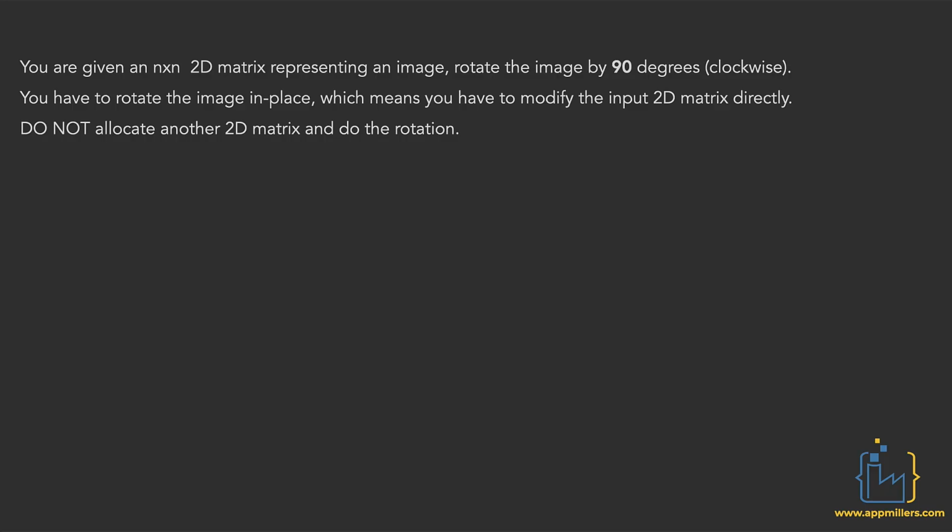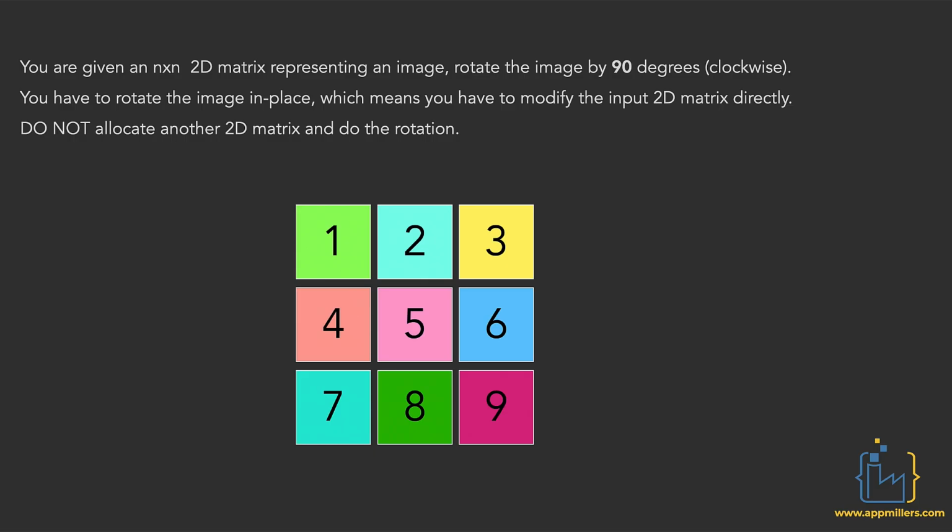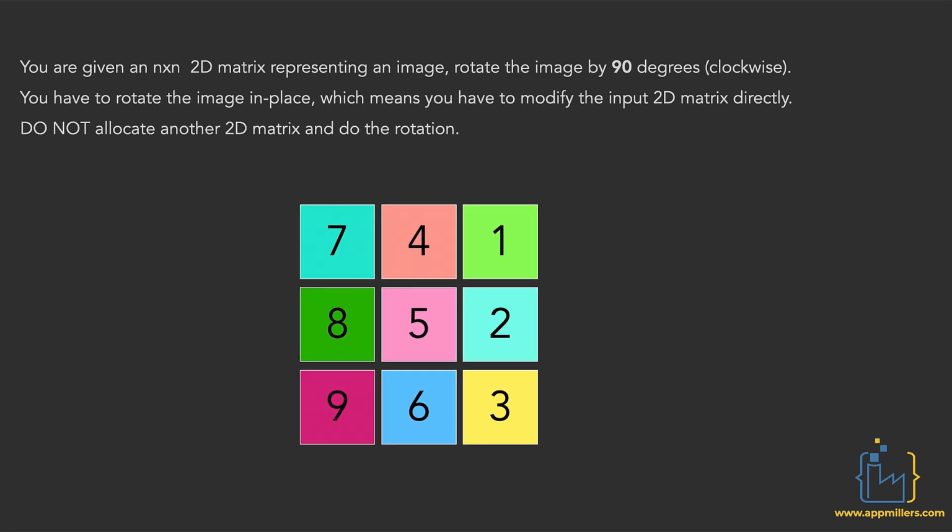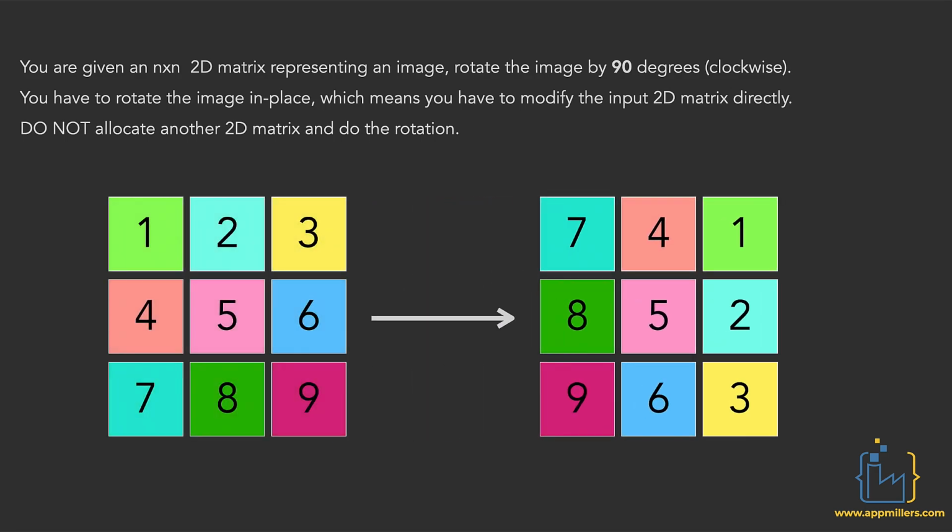So we are going to do it in Java. So let's say we have a 2D matrix like this. Rotating it by 90 degrees means that we're just going to do it like this. So it's going to be like this. So this means that initially we are going to get the matrix like this, then the output is going to be like this. So here we need to have a square matrix, and the rotation is going to be 90 degrees clockwise, and we are not going to create a new matrix. We are just going to rotate it in place.